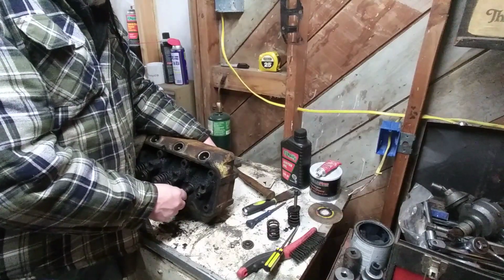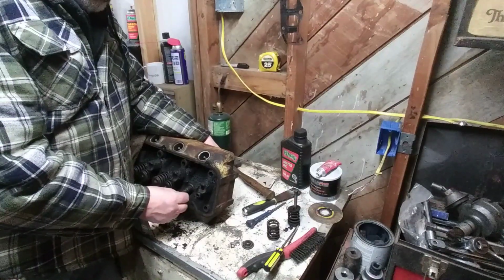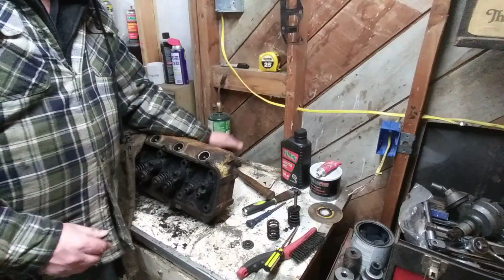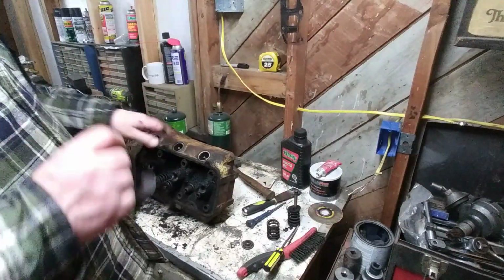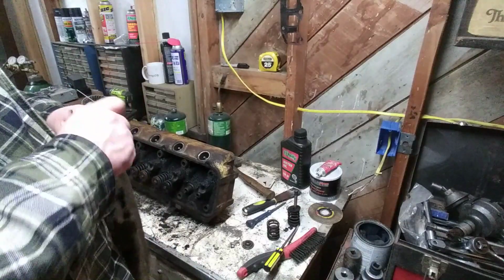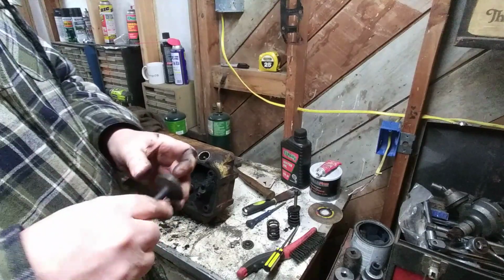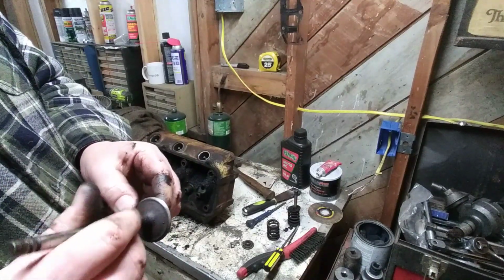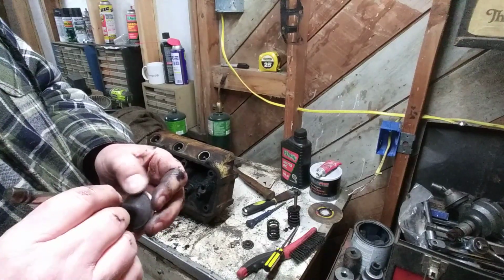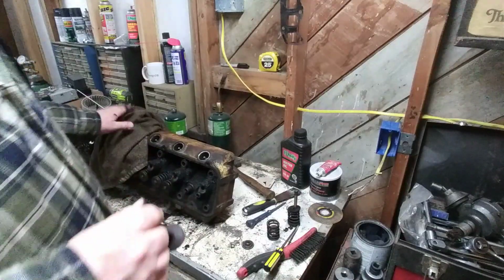Do a shake test. A little bit. Probably really doesn't need to be done. And I can pull the valve out. Okay, the shaft looks pretty good. The seat's not bad at all. This could be lapped, but since we gotta grind one, well, we'll grind them all. You don't save any money only doing one.